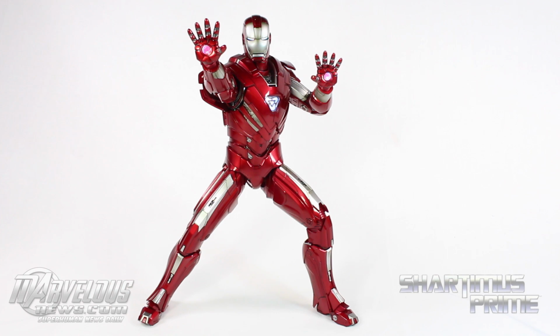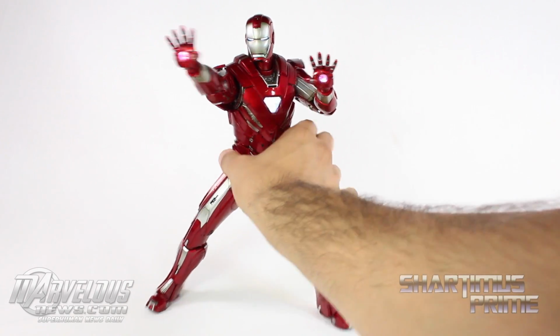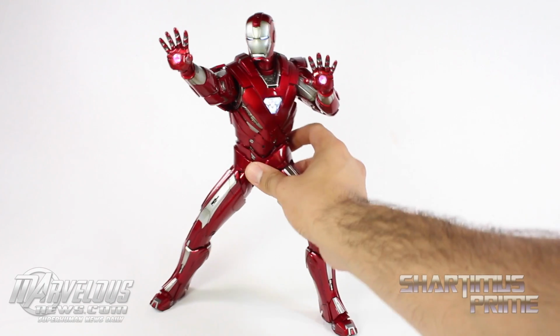I don't know if this armor is considered a must-get for most people, but for me, I really wanted it a lot, and I really do like it. I was surprised to like it as much as I actually do. I really like the articulation a lot, and I just think it's an awesome piece.